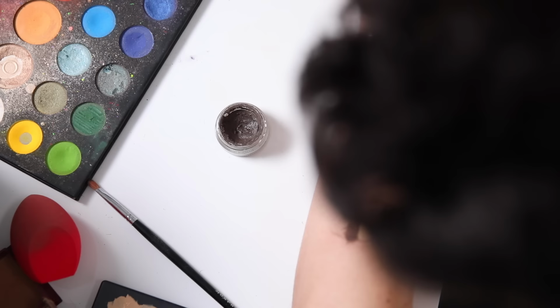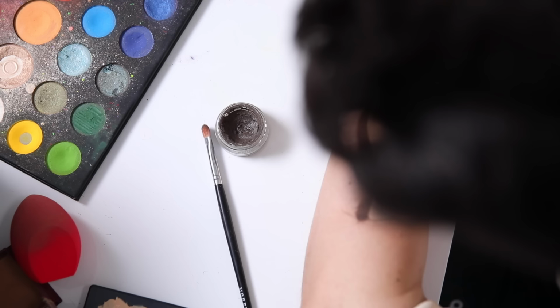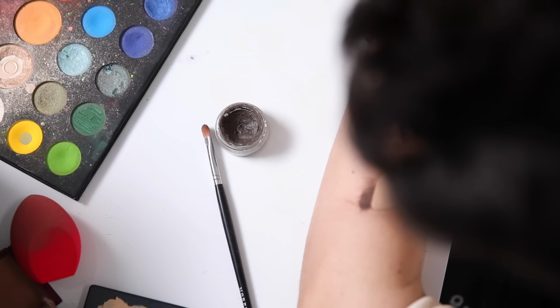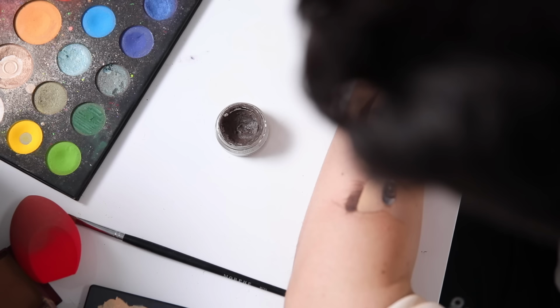In this original look, I do remember that I did a purple liner, so I'm going to throw that on now before the rest of the look comes on, just so I can keep it in place. Now I need to blend that out with a little bit of Love That with a pencil brush and blend over the edges carefully. Then I'm gonna use a little bit of, you're kidding, the bright red and that same brush. I guess we're just sticking with this one, honestly. This one's gonna go right above Love That. Blending it together. Now I need to bring in a little bit more Single because it got a little bit lost in the blending process.